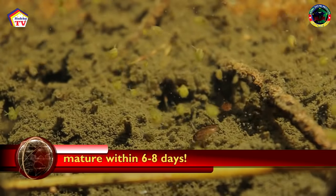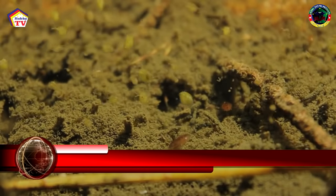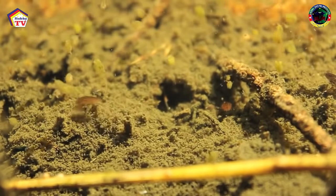To start a Daphnia culture, you'll need to set up their habitat and care for them correctly. If you follow the right steps, you can raise a healthy Daphnia culture that can serve as an all-natural food source for your pet fish.